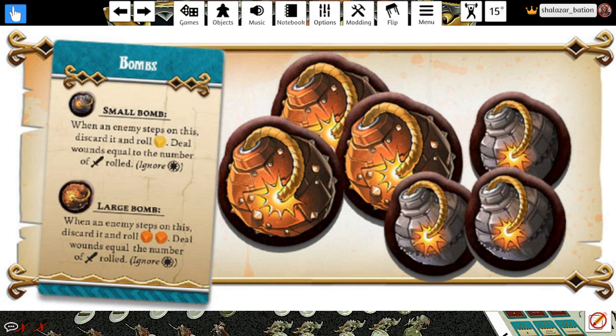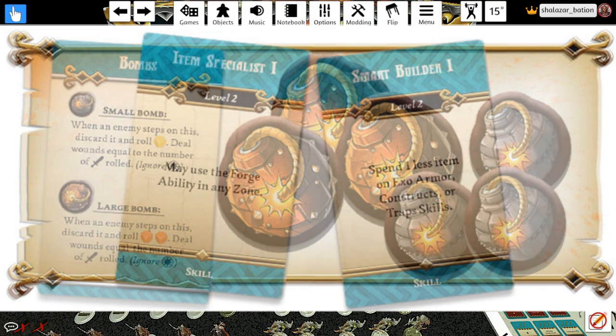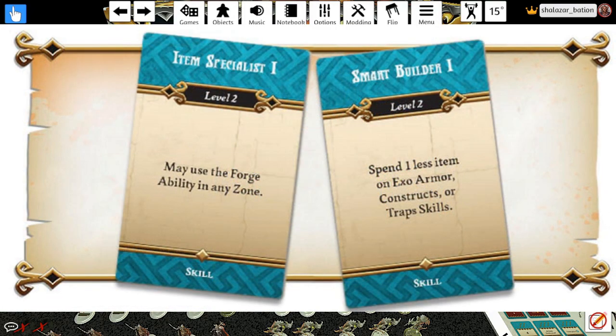In other instances, there are other skills that the Tinkerer can get that can help them maximize their abilities. For instance, the item specialist, which allows him to use the Forge ability in any zone. In other words, he can build stuff like his bombs, his constructs, or his armor in any zone. He doesn't need to be at the Forge.